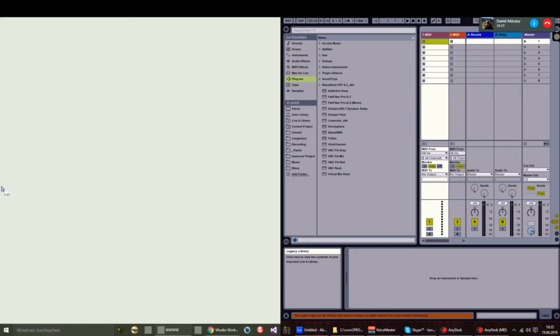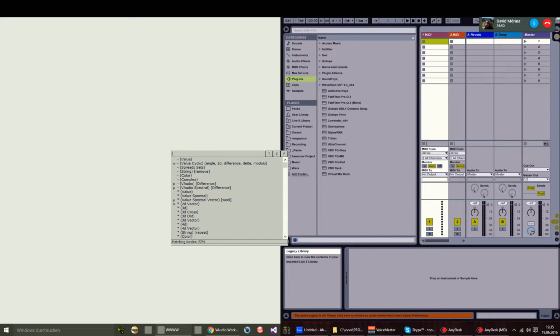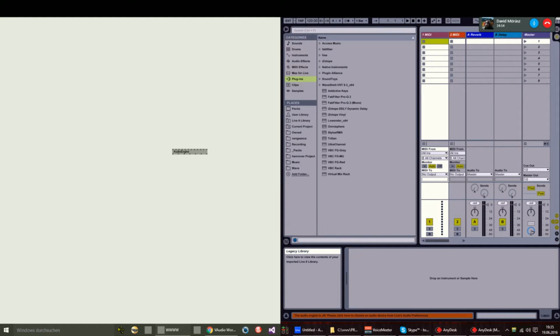The audio engine is a pack you can download at our contributions site. And whenever you want to use it, you have to interface with your sound card. And the central node that is doing that is called Audio Engine.